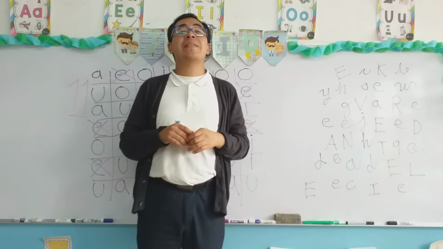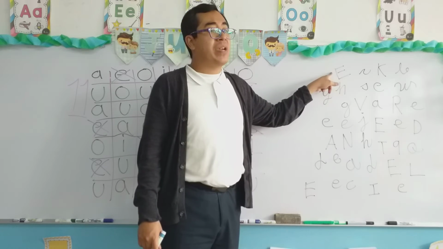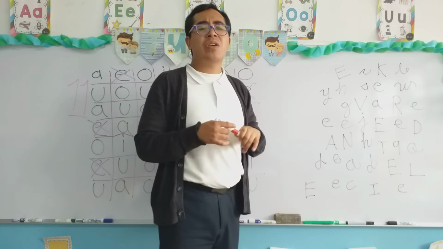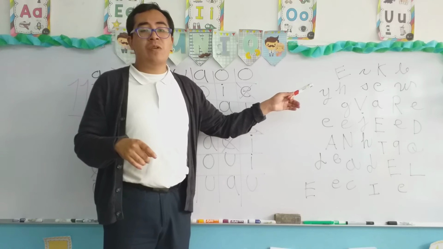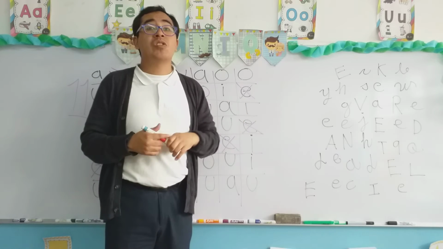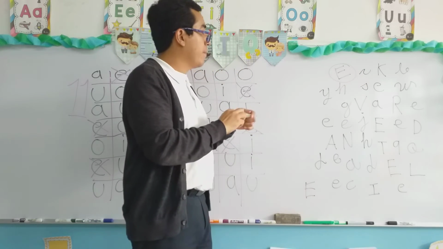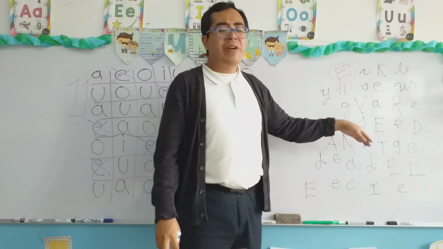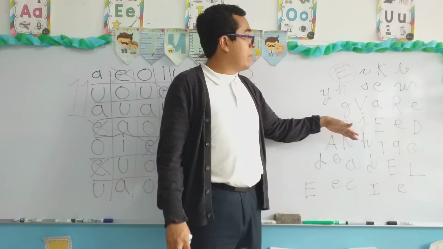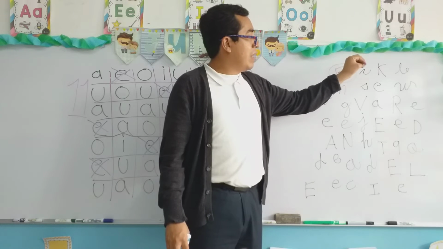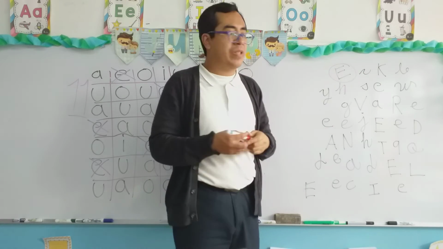Ahora recuerden capital E. Now, here at the beginning of the exercise, we have capital E. So, on this occasion, no X, let's circle it. Para este segundo ejercicio no vamos a marcar con un tache, vamos a encerrar con un círculo. So, capital E. Okay, now here we don't have exactly rows, no tenemos filas como tal, así es que vamos a ver que vamos a trabajar de este lado y vamos a seguir buscando de forma desordenada.